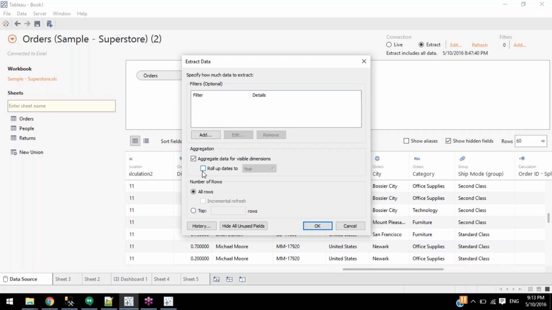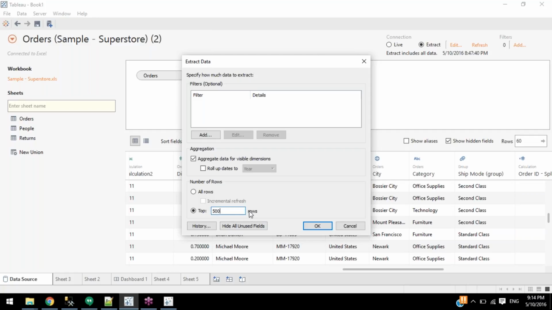Okay, we also have more options here, incremental refresh or not. Here what number of rows does is, right now if you want to see all rows or top, say 500 rows. Now the reason why we use this option especially is that sometimes what happens, you need to generate a report on an ad hoc basis. That means you generate a report on the go. So you don't want to waste time or spend more time for the data to be loaded. You want to see how it looks, a sample kind of.